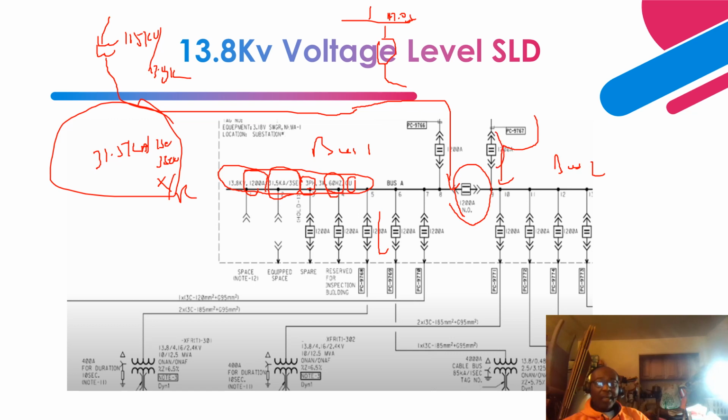Okay, so similarly, this is another feed from here. So this is the incomer or the main breaker, right? And that is in a dedicated cubicle. Usually, the main breaker, you see it as the first cubicle, right? That is in the switchgear lineup. Okay, and the tiebreaker is usually in the middle. Okay, so these are the feeds that you can see over here.